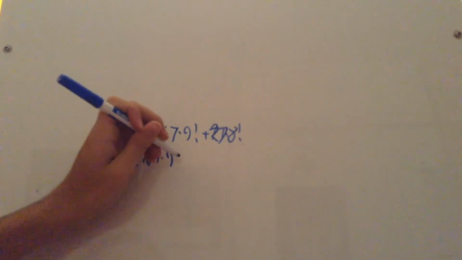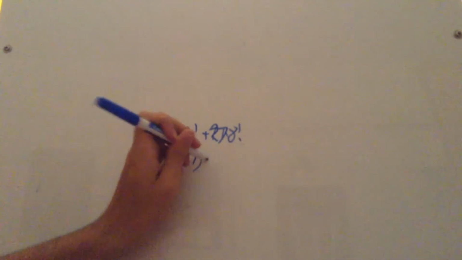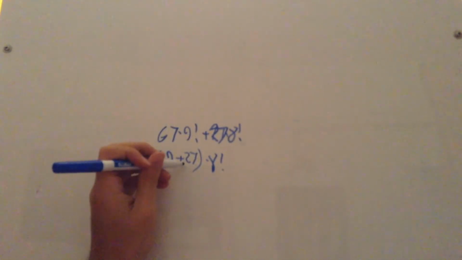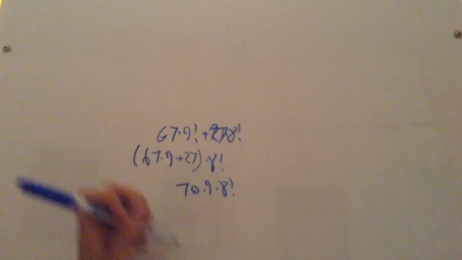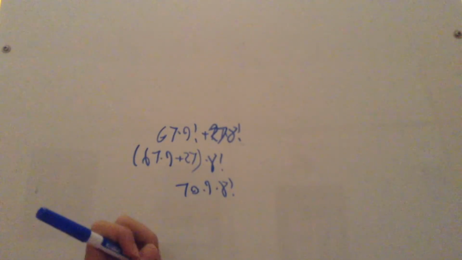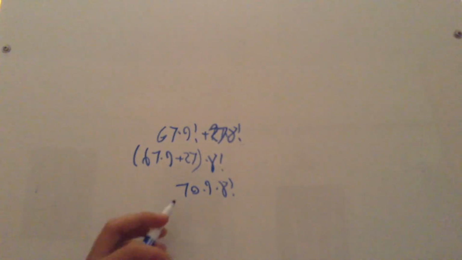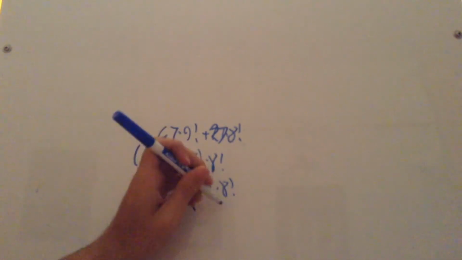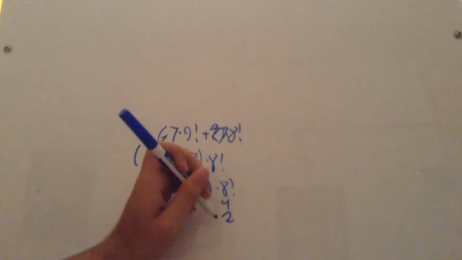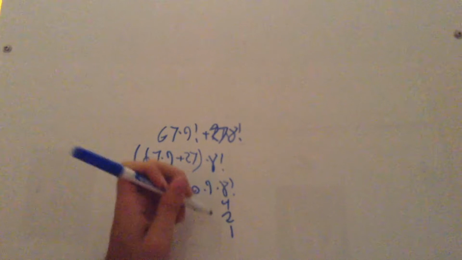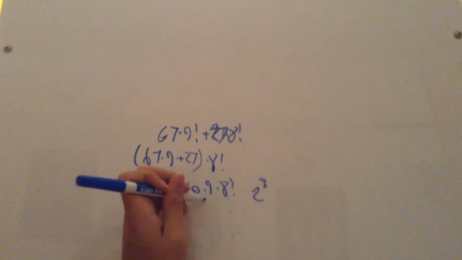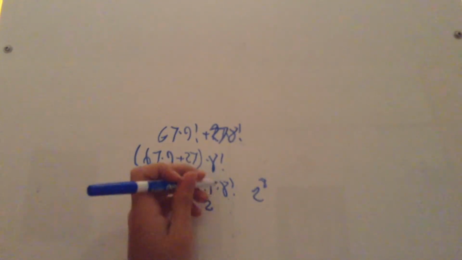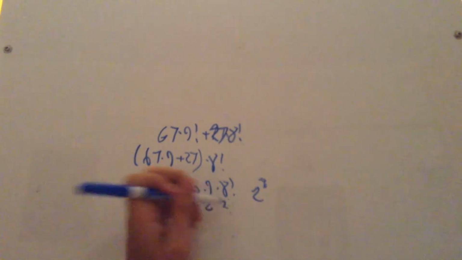Factoring this out, we get 67 times 9 plus 27, all times 8 factorial. Or, this is 3 times 9, so 70 times 9 times 8 factorial. Now let's figure out how many of each prime factor there are. Starting with 2, there's one factor of 2 here, and then there are 4 multiples of 2, so that's 4 powers of 2, 2 multiples of 4, so that's another 2, and 1 multiple of 8. So we've got 8 powers of 2. Then we've got 2 powers of 3 because of 9, and then 3 and 6 both divide 8 factorial, so we have 2 there.